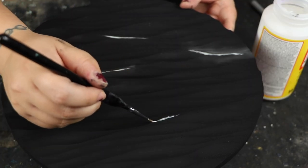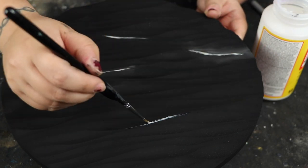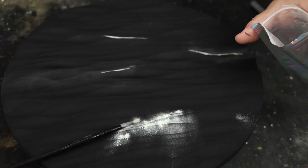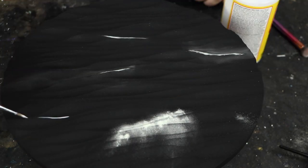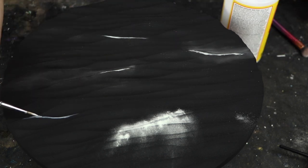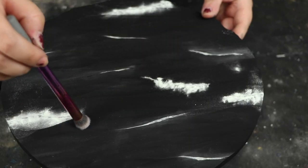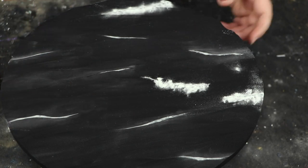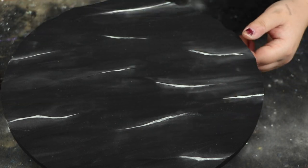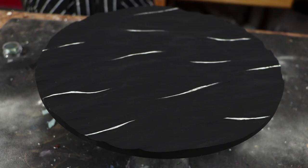So this is what I ended up doing in the end, which was I painted a line of glue until I liked the shape of it, and then I would dust the pigment onto the glue, and then I would leave it to dry and go on to the next line of glue, which is what I'm doing here. So I paint the line of glue and then I dust it with the pigment, and then I leave it and let it dry. And then once it's dry, I go back in with my little makeup brush and dust away the excess. And then once I had all the lines that I wanted, I did go in with the black paint again and clean up the edges to make it look clean again.